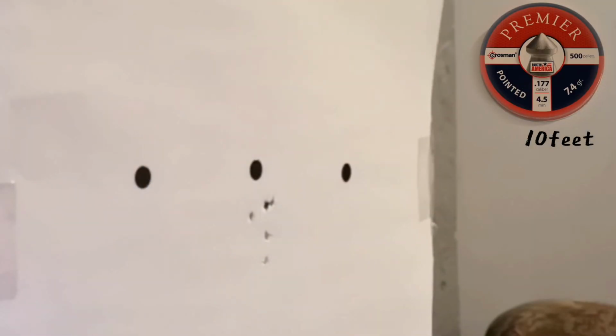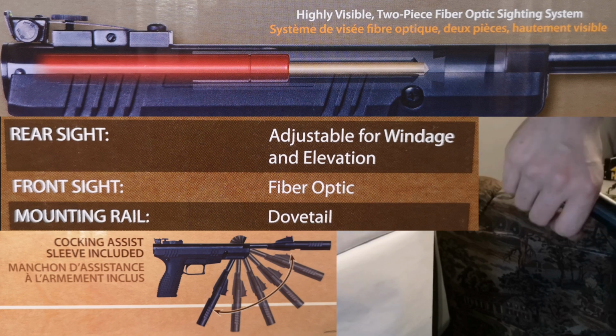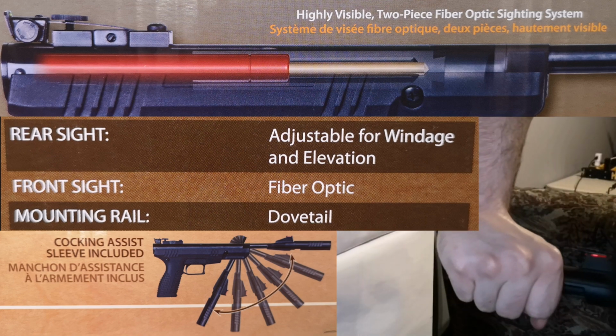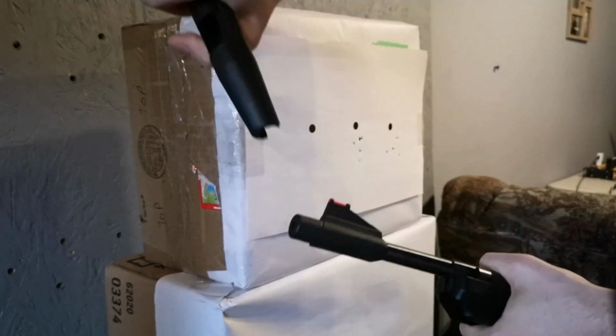Since it is a dovetail sight, I wonder if you could put this on other guns. There is only one screw holding it in place. With that said, the pistol does have a dovetail rail on it, and you could put a red dot or a scope. But before messing with the sights too much, I wanted to see if the cocking aid was changing the point of impact.